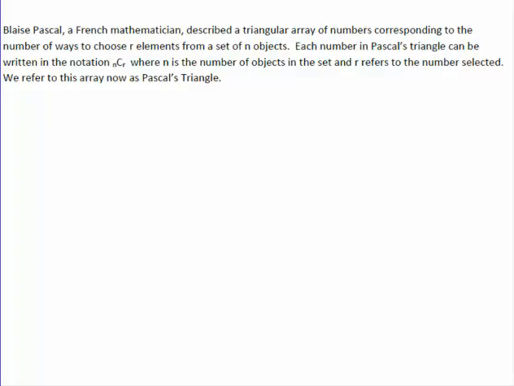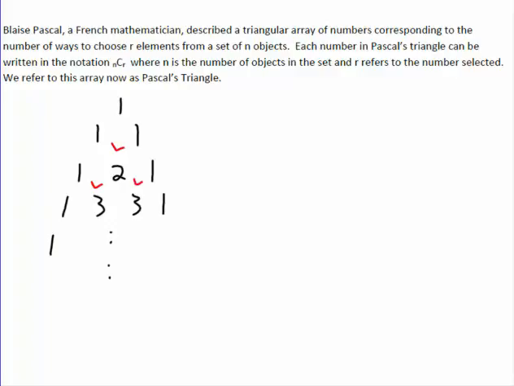Now, Pascal's triangle with numbers looks like this. First number is a 1, and then the next row down is just 1 and a 1. The next row down, all we do for Pascal's triangle is add these two numbers together. The middle number will become a 2, and then we have a 1. And Pascal's triangle just continues that pattern of a 1 at the beginning and 1 at the end, adding the two values. 1 plus 2 is 3, 2 plus 1 is 3, and then we end with a 1, and that pattern continues. So Pascal's triangle, this array of numbers.